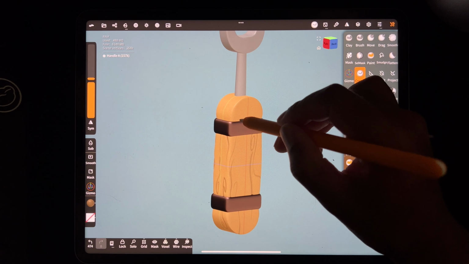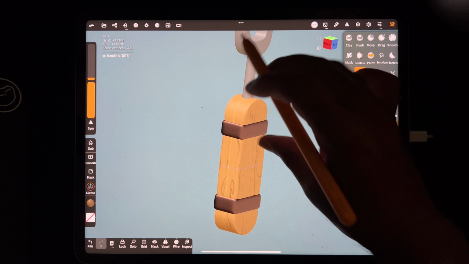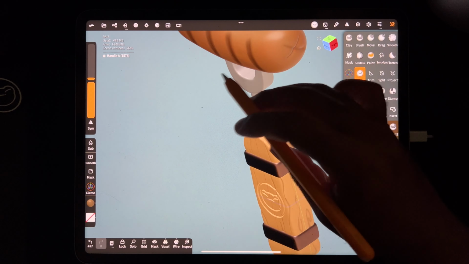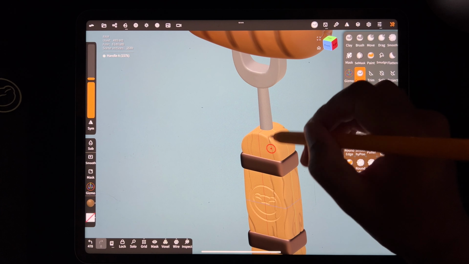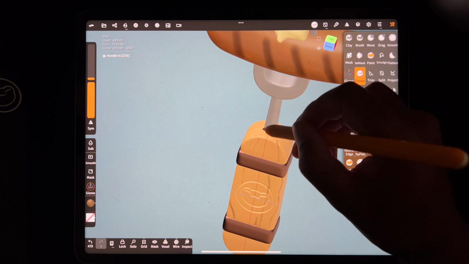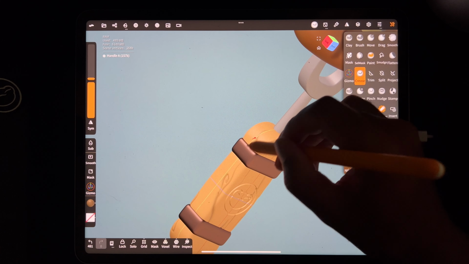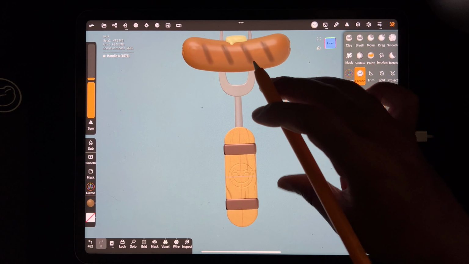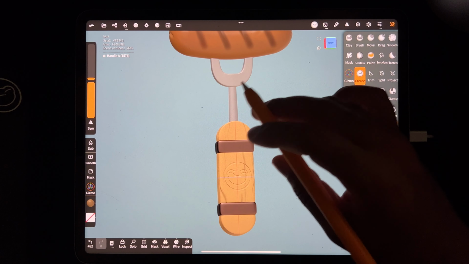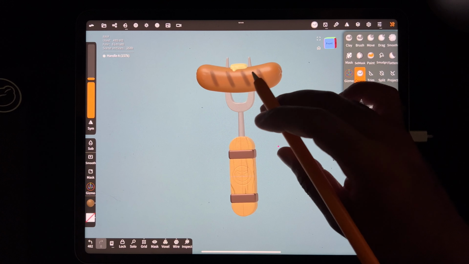Probably should have done this on another layer, but that's okay. Okay. Here we go. So now at least we have a little bit of texture in there.